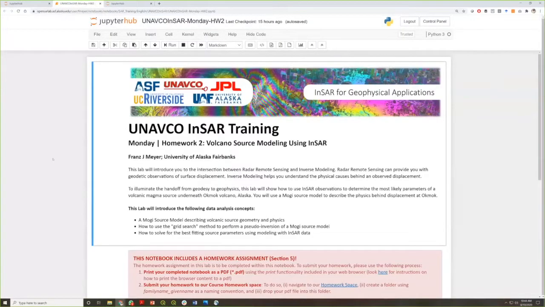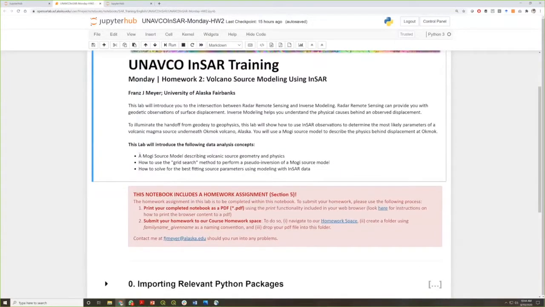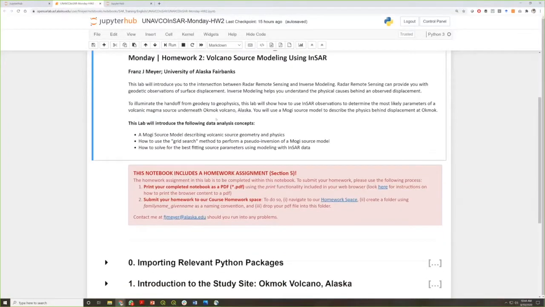Awesome. So this little exercise will basically put into action some of the stuff that Gareth just described. We are looking at a volcanic event, specifically surface deformation or surface displacement at Okmok Volcano in Alaska. Okmok is a very nice site. It's a very agitated volcano.